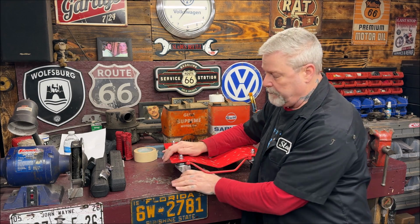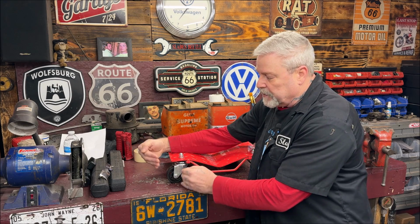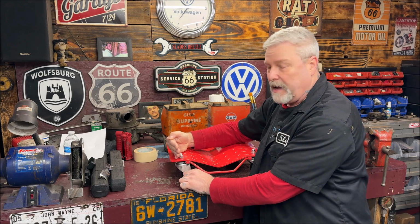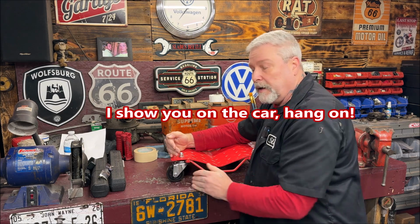So when you're putting the caster shims on, this is a little extreme. Your wheel ends up going forward. This is the front bumper. This is kind of childish, isn't it? That would be the front of the car. So when you're putting your caster shims on with the beam going like that for lowering or getting more caster, you're kicking the beam out, which sends the wheels forward. Like I said, you can also do that on stock VWs for better steering. But I'll explain something, and we're going to get under the car.